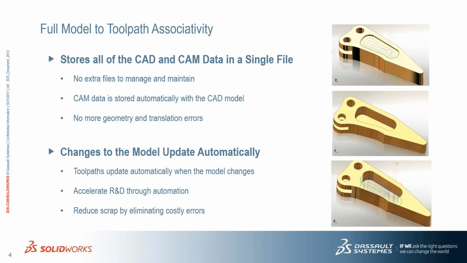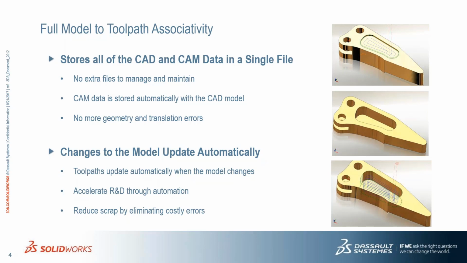There's an associativity that happens between the SolidWorks geometry and the CAMWorks features. Since our CAMWorks operations, our toolpaths, are driven by the CAMWorks features, anytime the CAD data updates, it's going to carry that into our CAMWorks features, which are geometry driven, and our machining strategies don't have to be redone. They're just reapplied to the new geometry. As you can see on the far right, we changed the depth of a boss extrude and the toolpaths update accordingly.